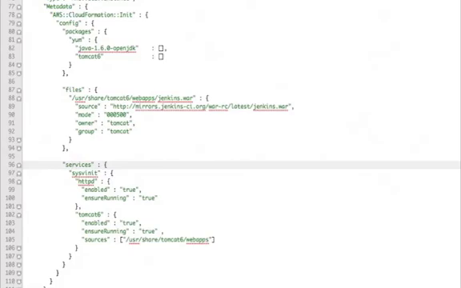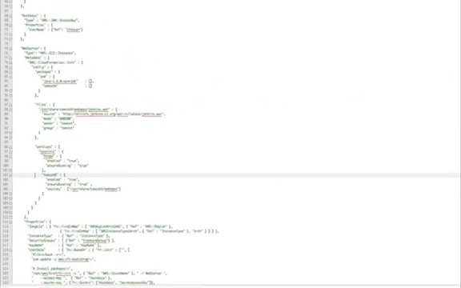So now for the provisioning. Right here under web server is where the provisioning of the instance itself is done. As you see, yum installs Java 1.6 OpenJDK and Tomcat 6. It then uses the files resource to download the Jenkins war and put it in the webapps directory of Tomcat. It then gives the executable and read permissions to the file, assigns the owner and group of Tomcat, and lastly it starts the service.